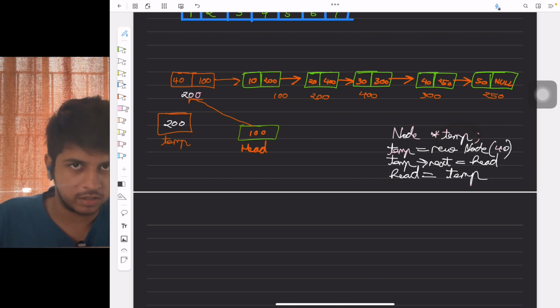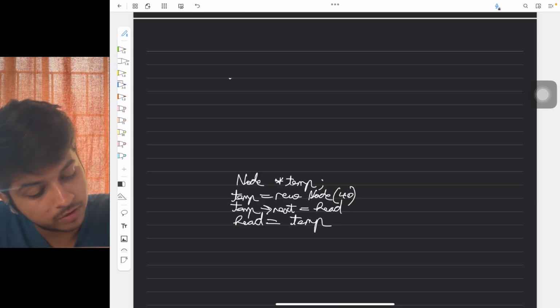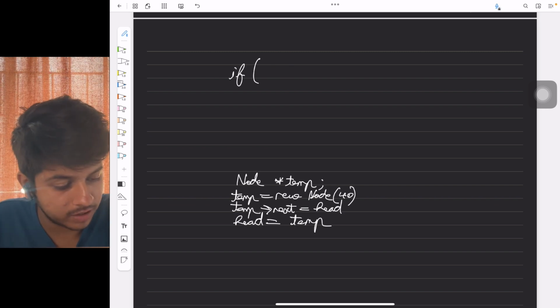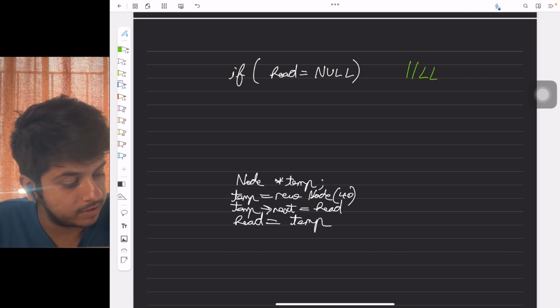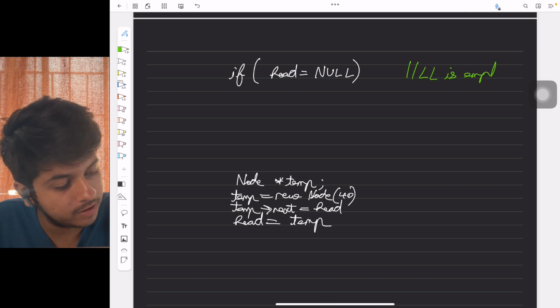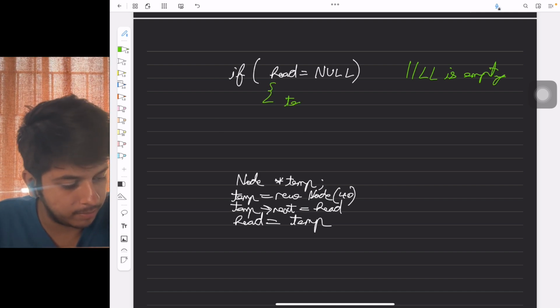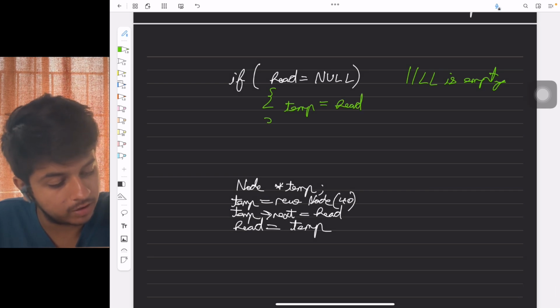So let me just write the other half of the if and else. We go to the if part, then we check if head is equal to null, that is, the linked list is empty, then we just directly put temp is equal to the head and call it a day.